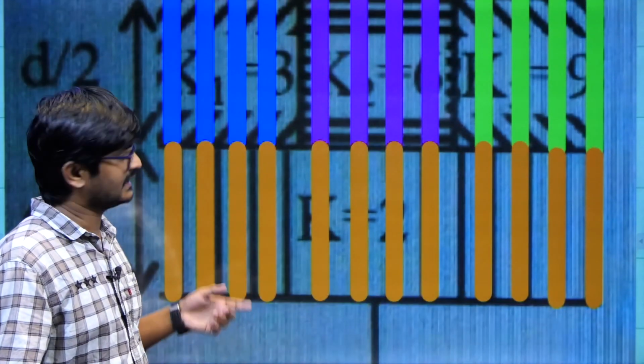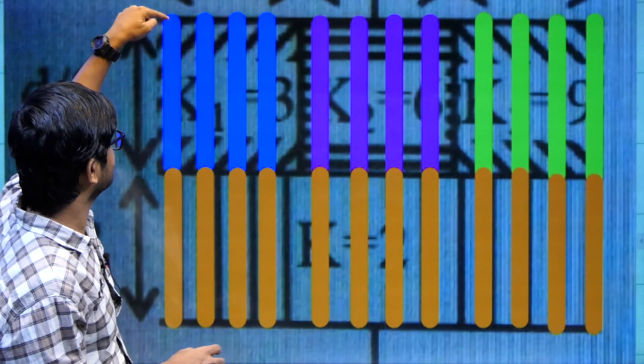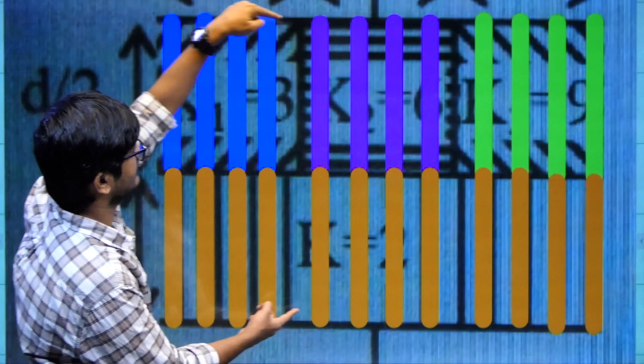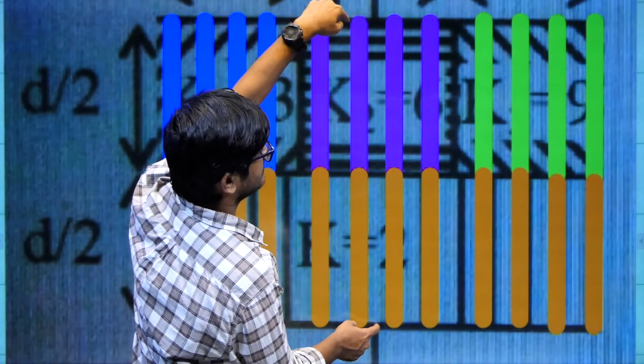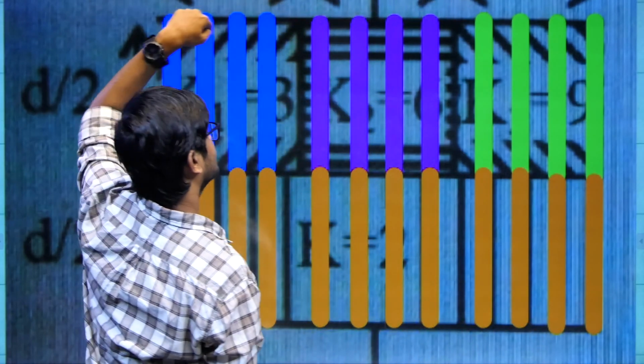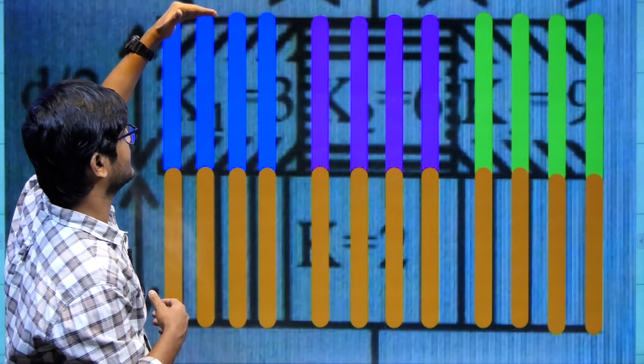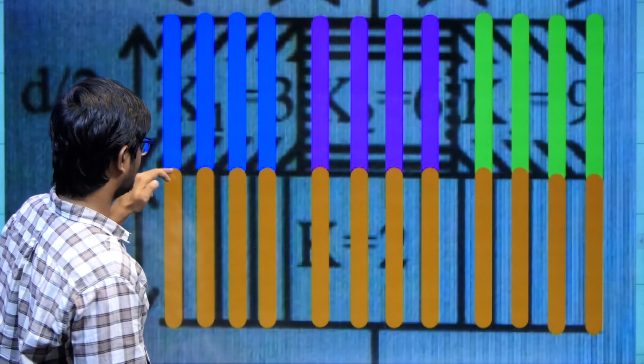So these 4 strips look similar. Now if you want to find the potential at this particular point, you can take any one strip and find what the potential is. The thing is, this potential difference is the same at every strip. If you take this as 0 and this as V, the potential here everywhere is 0, and the potential here everywhere is V. So you need to find what the potential is here.